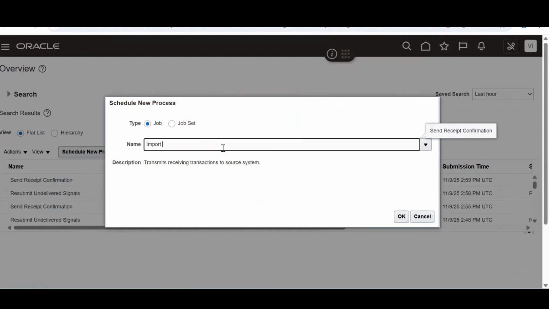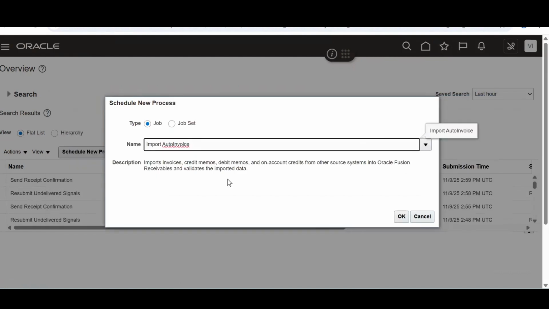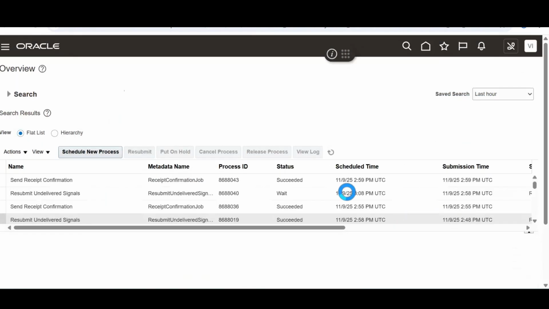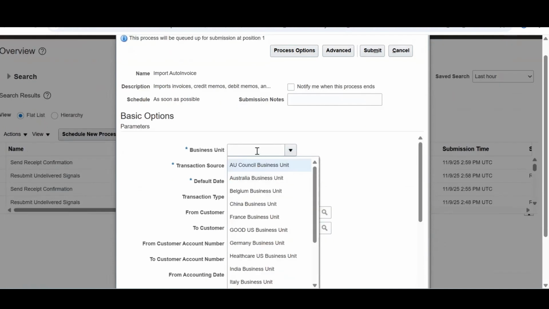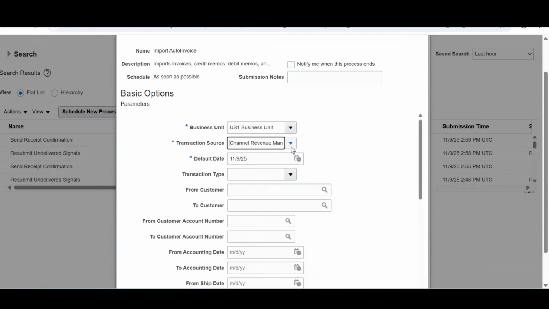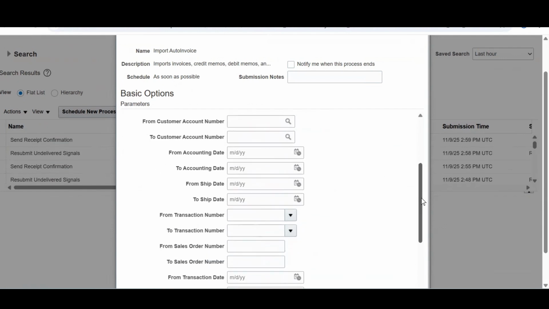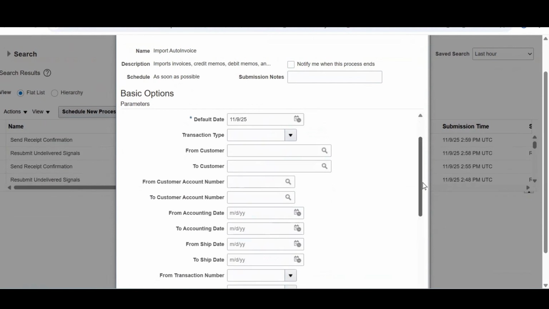Auto invoice, this one is business unit orchestration. Sorry, not this one. DOO, distributed order orchestration, and this is my sales order number. Submit.